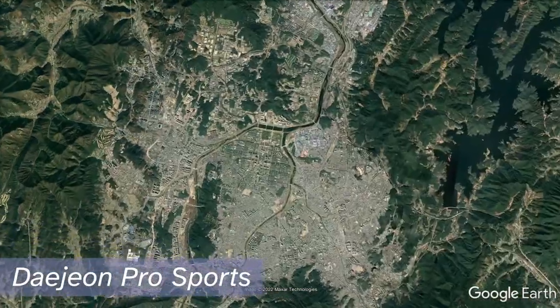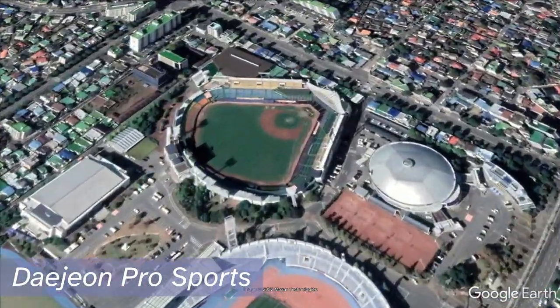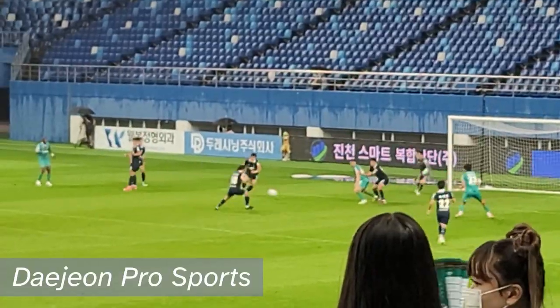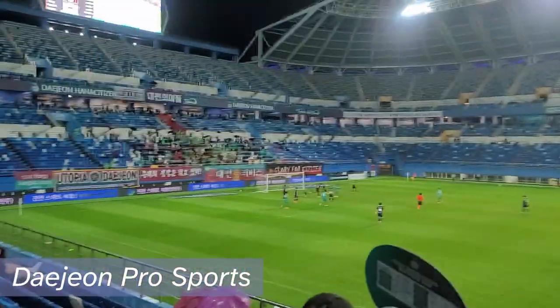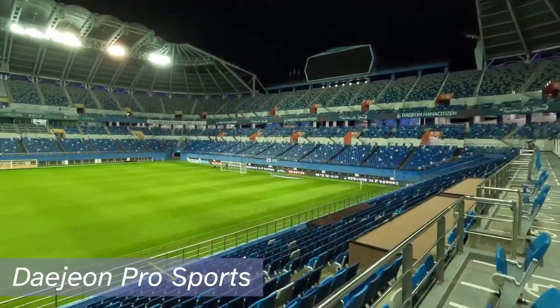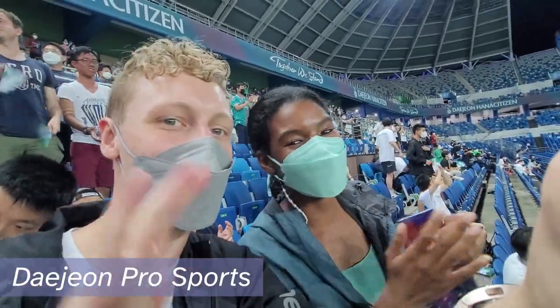Next is Daejeon Pro Sports. If you're a sports fan, you're in luck. Daejeon has a few ways to enjoy games. First off, there's a semi-professional football team, Daejeon Hana Citizen, that plays out of the FIFA World Cup Stadium in Yusong. The team is admittedly not the largest, but the players are good and the fans are super dedicated, making it a great way to spend the afternoon. Just being in such a big stadium is really fun, and me and Yemisee had an absolute blast the time we went.